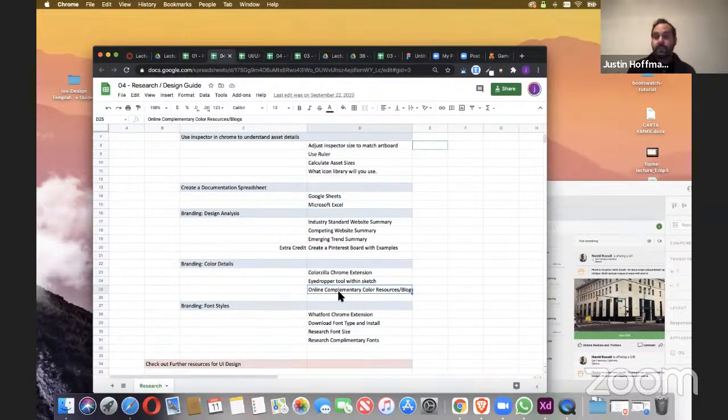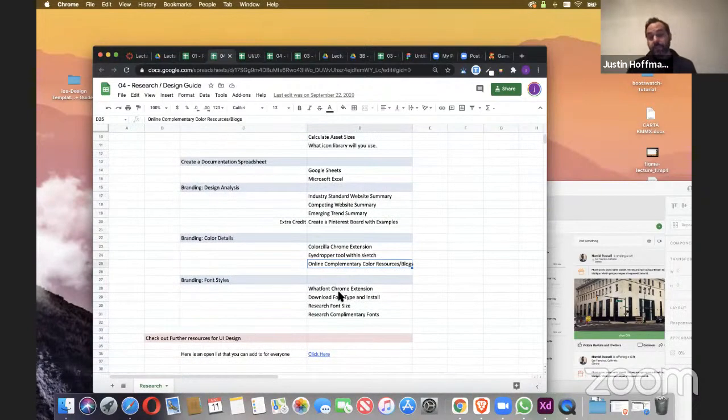There's lots of really cool ways to do that by taking pictures. Interestingly enough, even taking pictures of nature with your own camera, nature is relatively complementary. I mean, it's super complementary. So you can even extract colors from that. And some of my favorite complementary color generators or places to look are ones where you're actually looking at images. So let's say I'm building a site for a hotel on the Mediterranean. I could look for pictures of boats near the Mediterranean and tease out the colors from that to incorporate into the design that I want to work on.